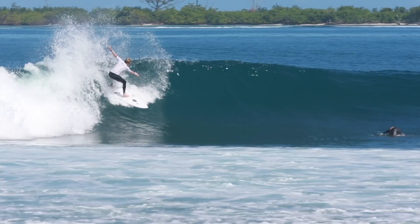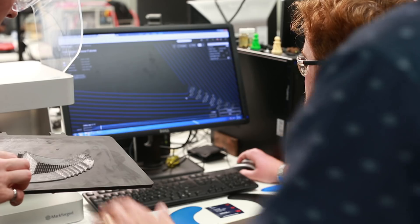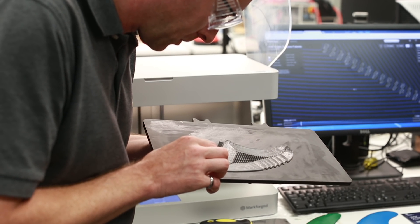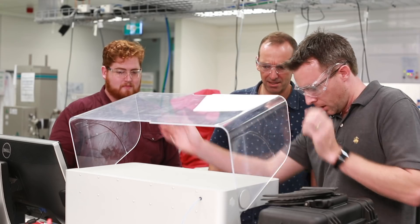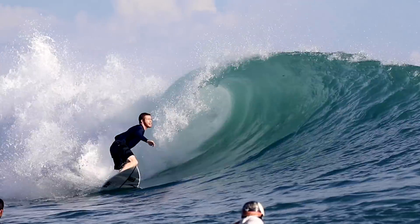The overall aim of the trip is to test out the different fin types that Mark's been able to 3D print. We want to measure the performance of our fins through what we call a performance feedback loop: we start with computer-aided design, use 3D printing or additive manufacturing to print our fins, then do laboratory testing to measure stiffness. We use computational fluid dynamics to assess how a fin performs before we put it in the water — simulating pressure — and then we take it to the ocean laboratory.